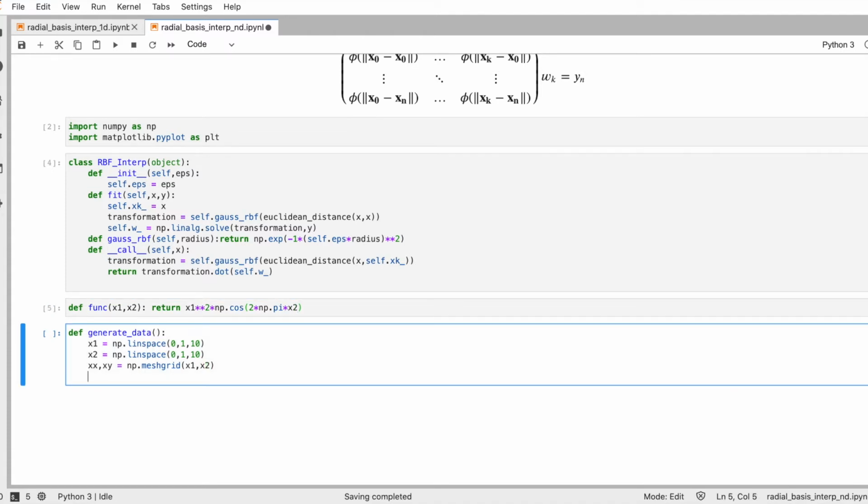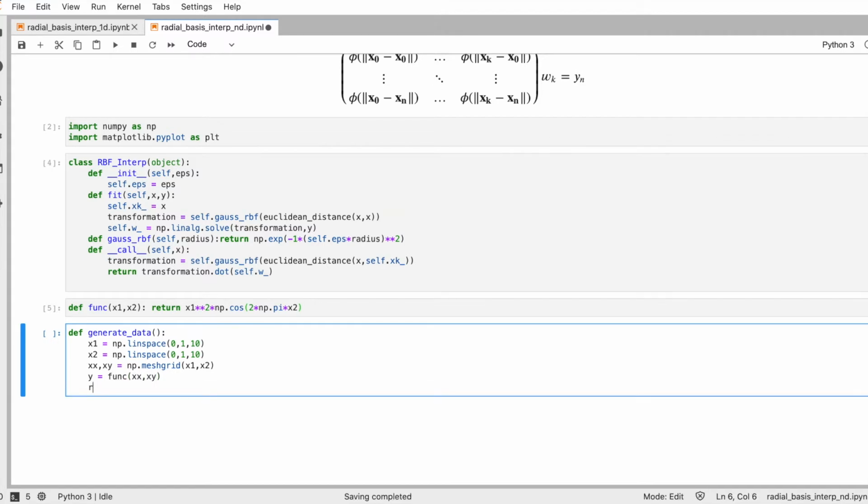And so we'll say y is equal to our function. We'll give it xx, xy.